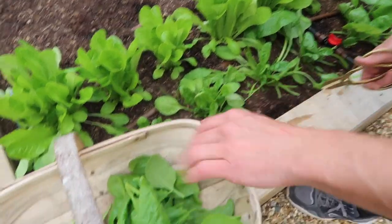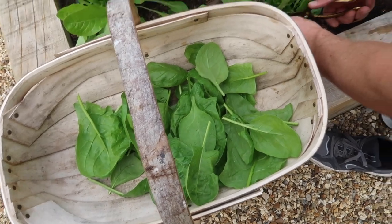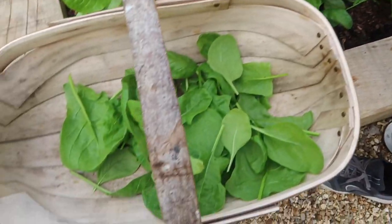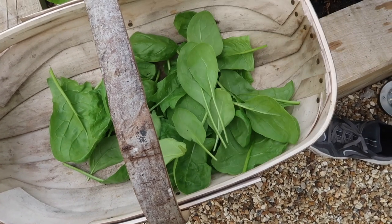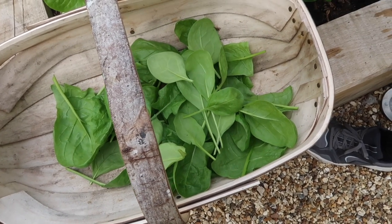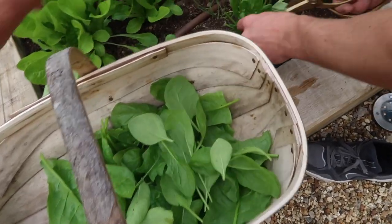Ali is getting the first harvest of spinach. If anyone can tell me whereabouts down the stalk you're supposed to actually cut these, I'd love to know. Well, I don't know. I like it when there's not much stalk in my spinach. Yeah, but you can cut that off in the kitchen. Right. Will it regrow from these stalks, though? No, it'll grow new stalks. It'll grow new ones? Yeah. Oh, so maybe you should take it. Yeah, look, you've got all of this underneath here.